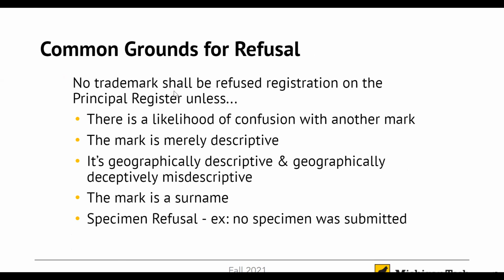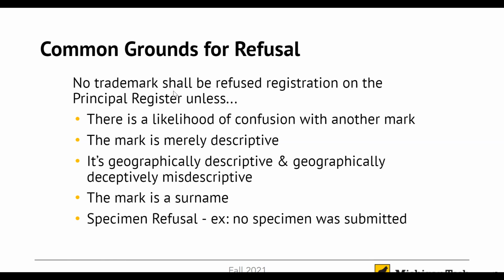There are some things called common grounds of refusal, the reasons why your trademark might be denied registration. So under law, the Lanham Act, no trademark shall be refused registration on the principal register, as opposed to the supplemental register, unless there's something like a likelihood of confusion with another mark.